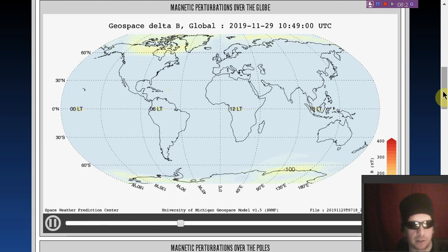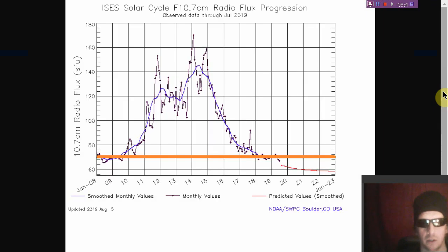And here are the changes in the Earth's B field. Evidence of the South Pole creeping into the southern Indian Ocean still present. Main perturbations are over the Canadian North Pole as opposed to the Siberian one, and that is typical. We've been watching for months, and indeed about over a year actually on this channel. If you want to see the older stuff, check out older videos. We show you 4 hours per day.